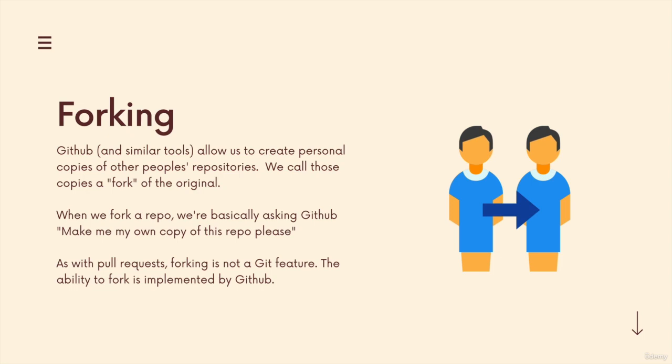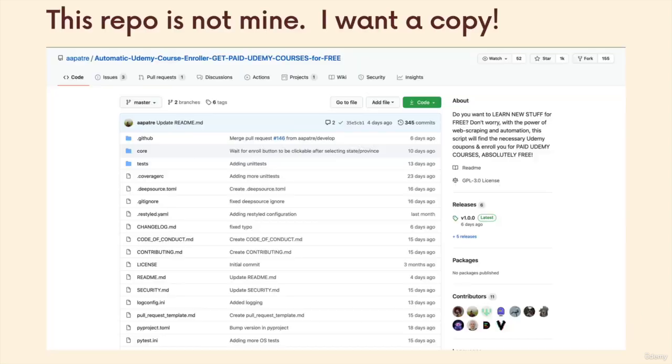So when I click the button to fork a repo, I'm asking GitHub to please make me a personal copy of this repo. This only works if it's a public repo and we have access to it, or I guess if it's a private repo, you can fork it if needed, but you still need access to it. So I'll demonstrate this. I want to be clear again, this is not a Git feature, it's part of GitHub.